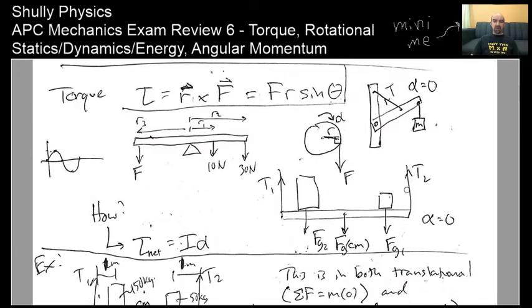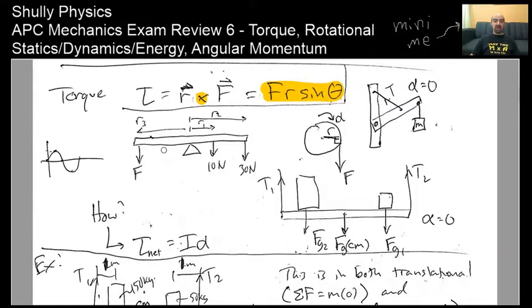All right, torque. What is torque? Torque equals a force at a position away from the axis of rotation. Now, if that force is applied inward toward the axis of rotation, you're going to get zero torque. So it's only the perpendicular component that matters. So if you take r cross F, that's going to give you F r sine theta, which is generically what we usually use for torque. Just always think about that sine theta if there's an angle involved.